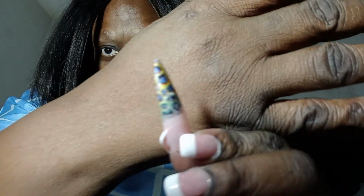You do it. So we cured the nails for like 30 seconds. And then we pull it down, or either pull it up. Pull it down or up. And you look at it and you see if it's peeling off. It still has some of the design on it, but not bad. And it's very pretty. A very pretty cheetah print.